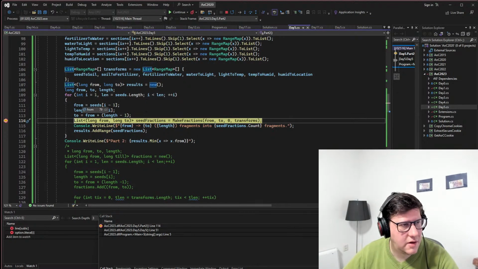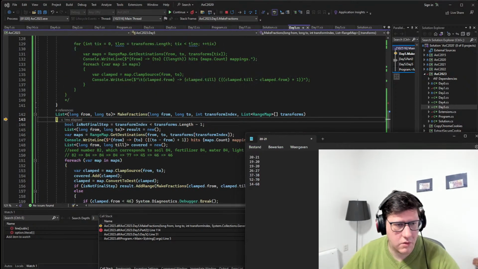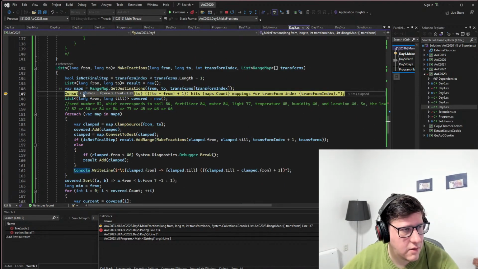Let's see. The seed is not this one. 14 to 55 to 68. Yes. Okay. So this one will go from 52 to 70 as a match.